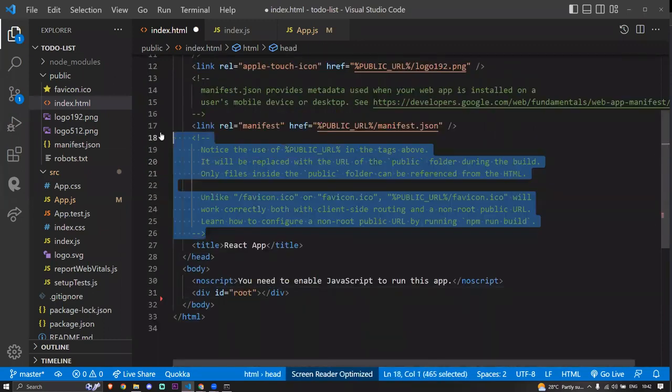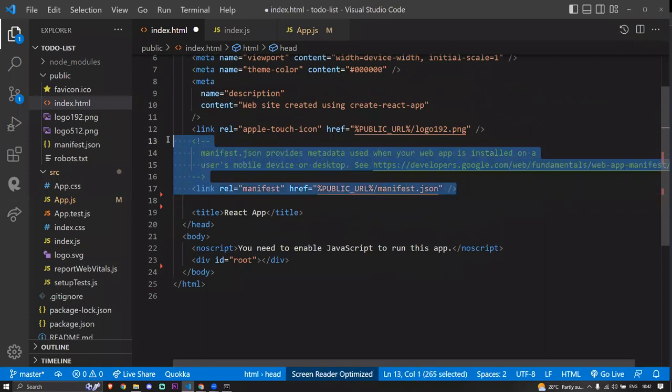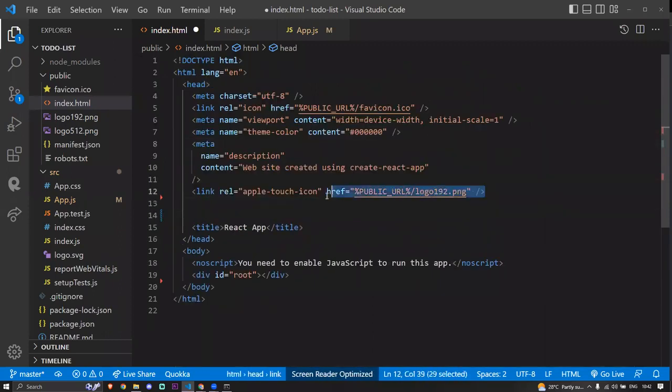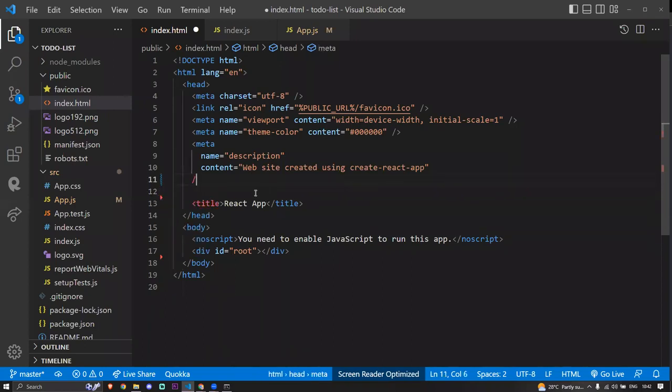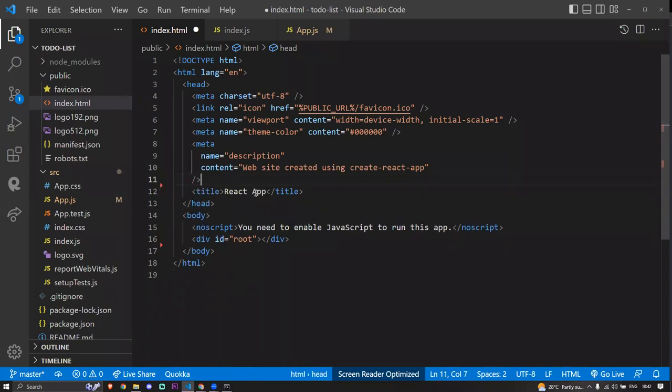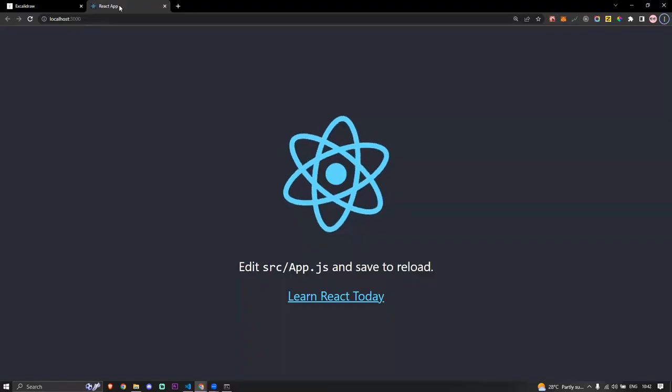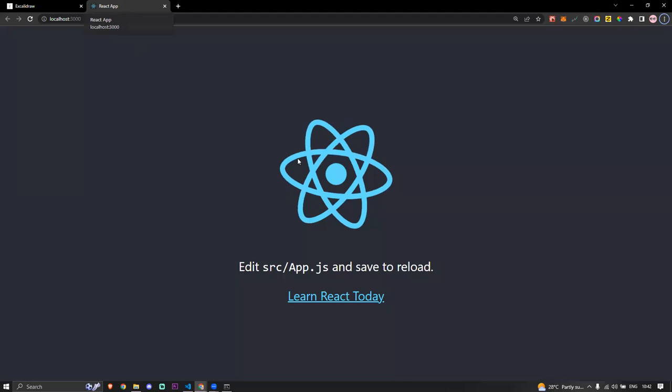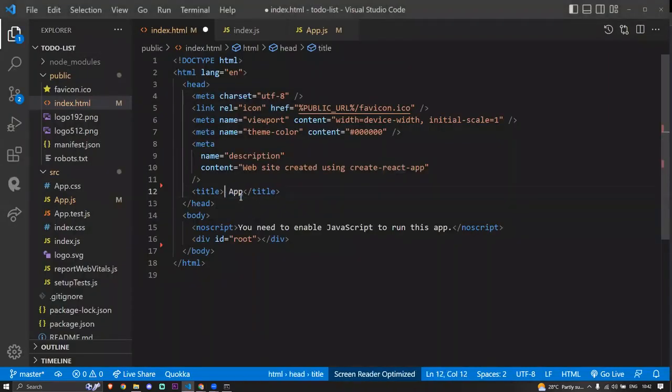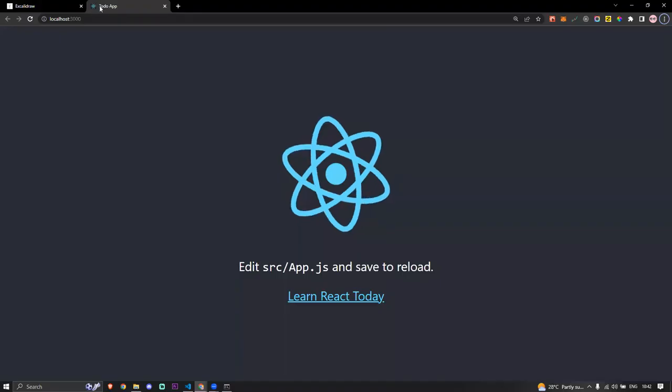I'm just going to take all these commands out. We don't need this command because it's maybe going to be very confusing. So I'll take all this and rename the React app. This is the title of our application. I'm going to change it to To do app. When I save this file, here it also changed to To do app.